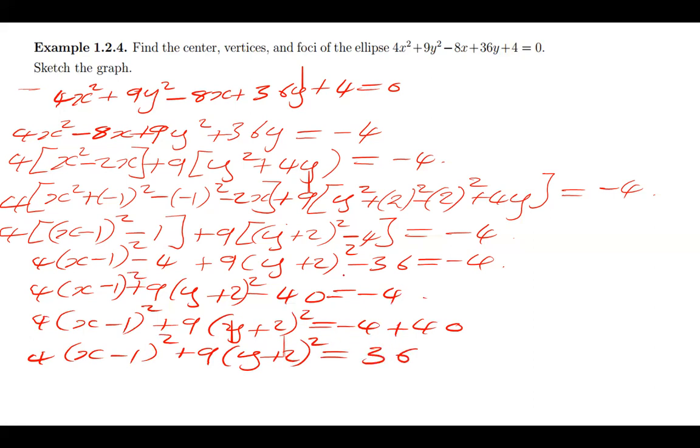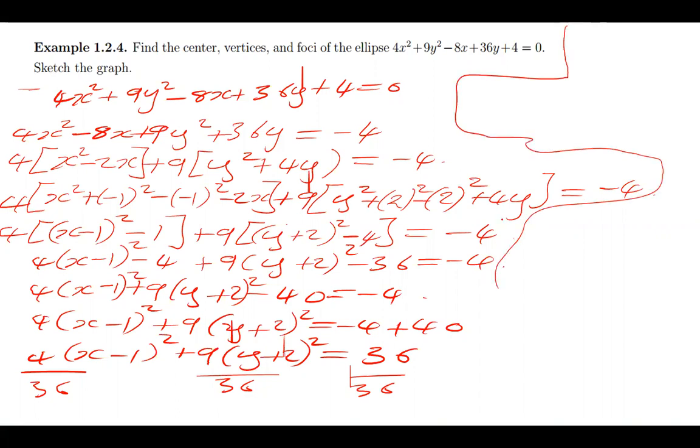So now, remember what I told you, the general formula for the ellipse. This part should always be 1, and then x should not have any coefficient, even y should not have any coefficient. So what do we do to get rid of these coefficients and this 36? I'm going to divide everything by 36 because I know 4 can go into 36, even 9 can go into 36. So when I divide this part by 36, this part also by 36, even this part by 36, I'm going to have my answer to be something like this.